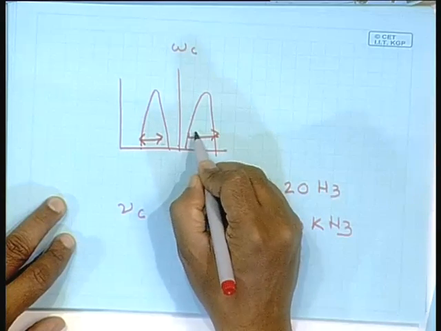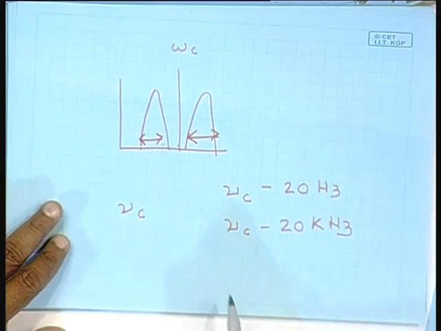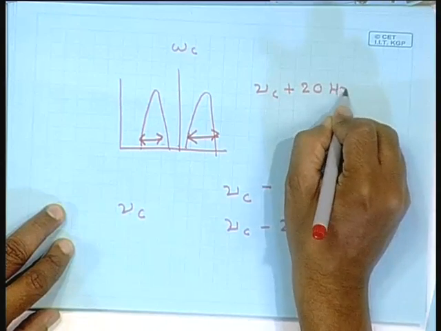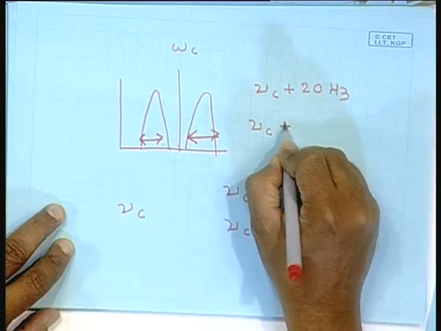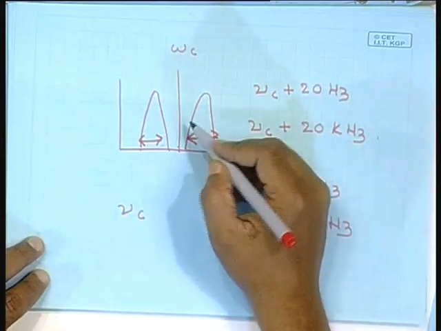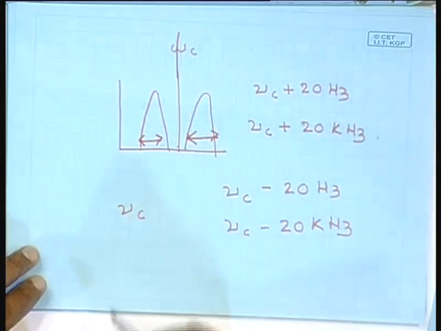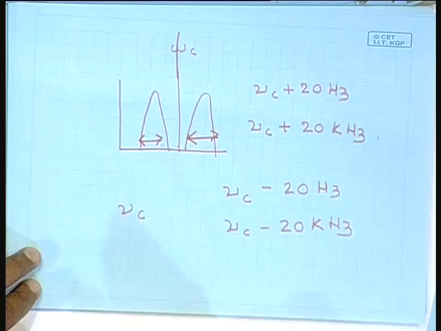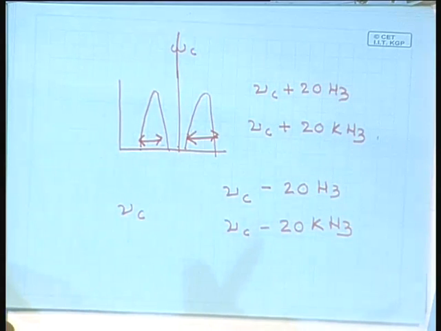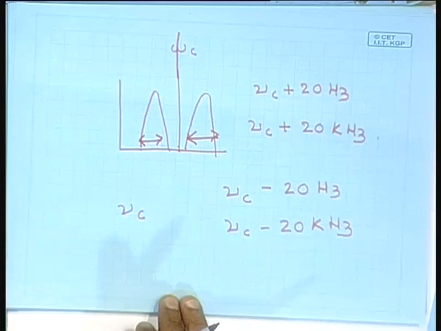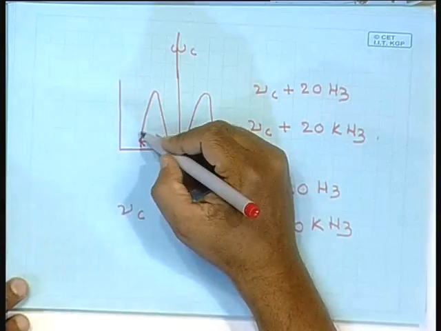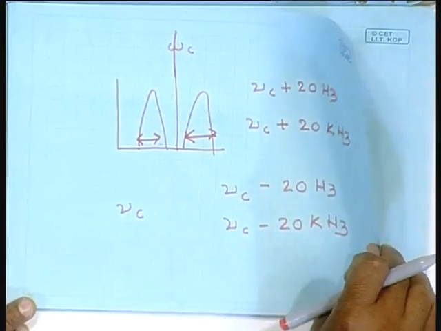which is going to span from the carrier frequency plus 20 hertz to the carrier frequency plus 20 kilohertz. So, every radio transmitter, if you are going to modulate the amplitude of the carrier wave with the signal, is going to actually send out signals not at the carrier frequency, but in a band of frequencies around the carrier frequency.